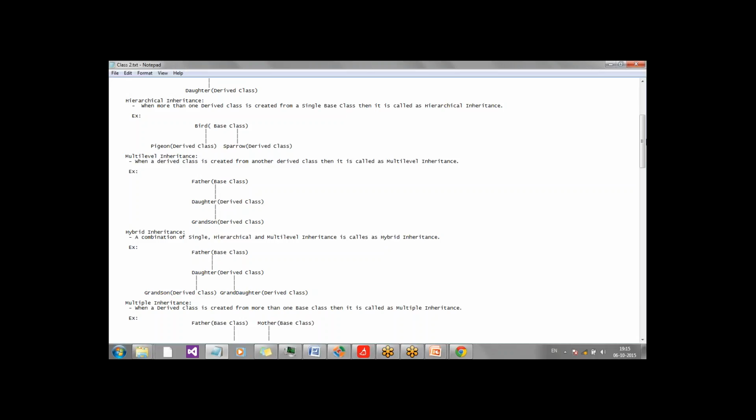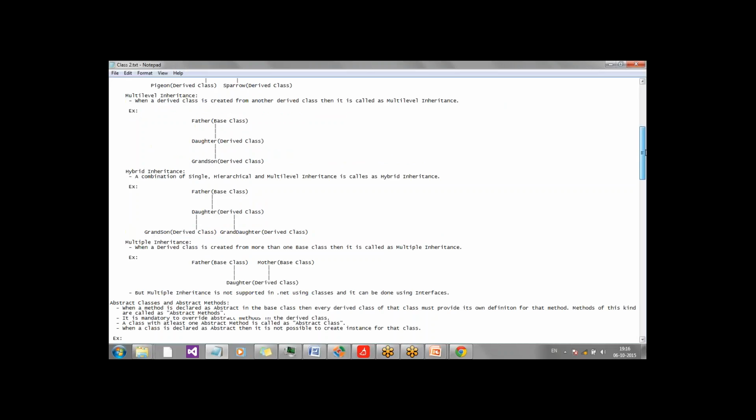For example, think that you have a father class and a mother class, and you have created a son class out of both the classes. This is called multiple inheritance, and it is not supported by C#. For that matter, it is not supported by almost all the object-oriented programming languages like Java or C# or PHP. Almost all of them don't support multiple inheritance through classes. Understood?